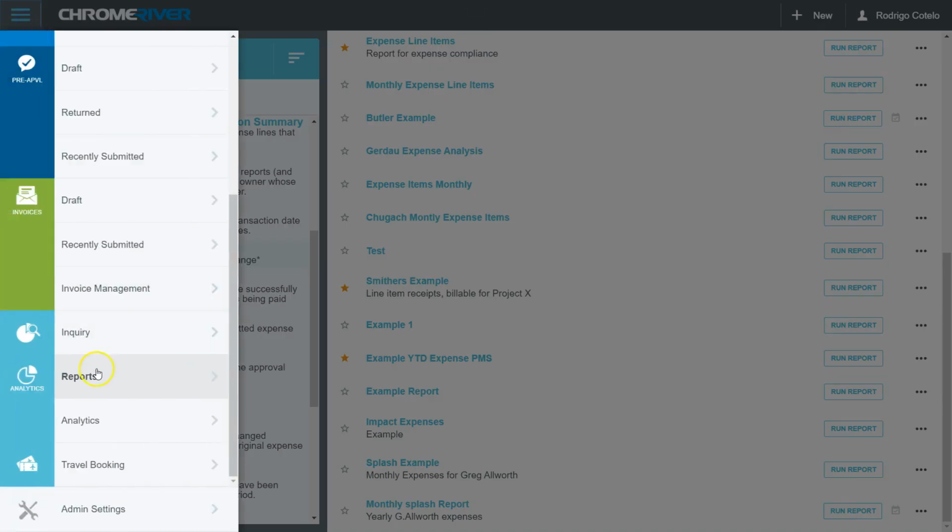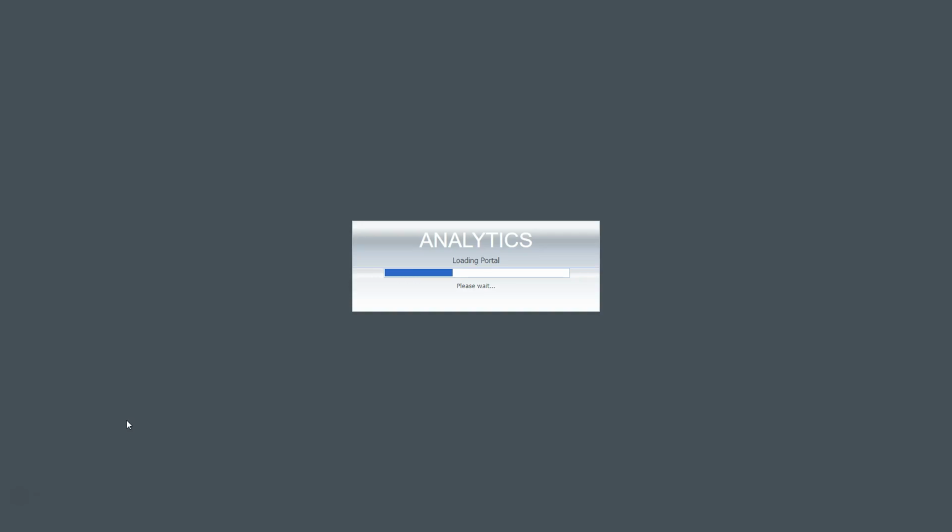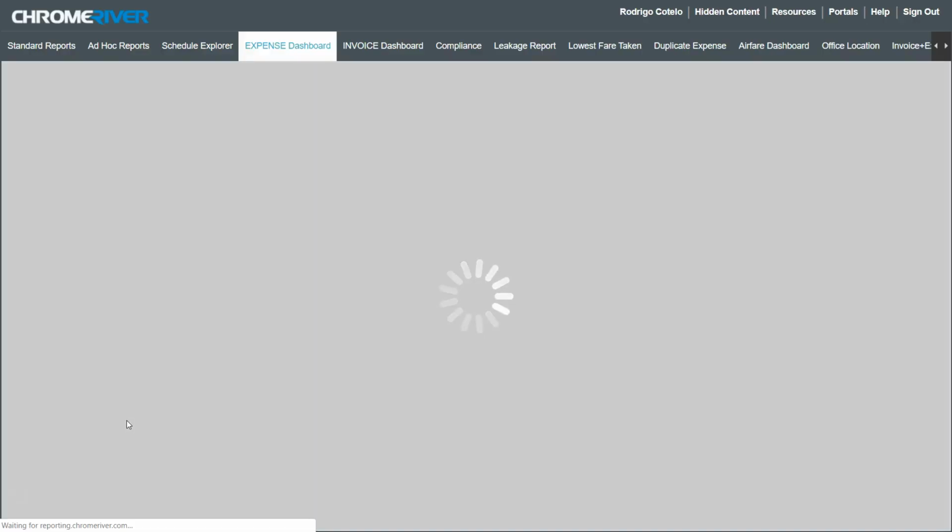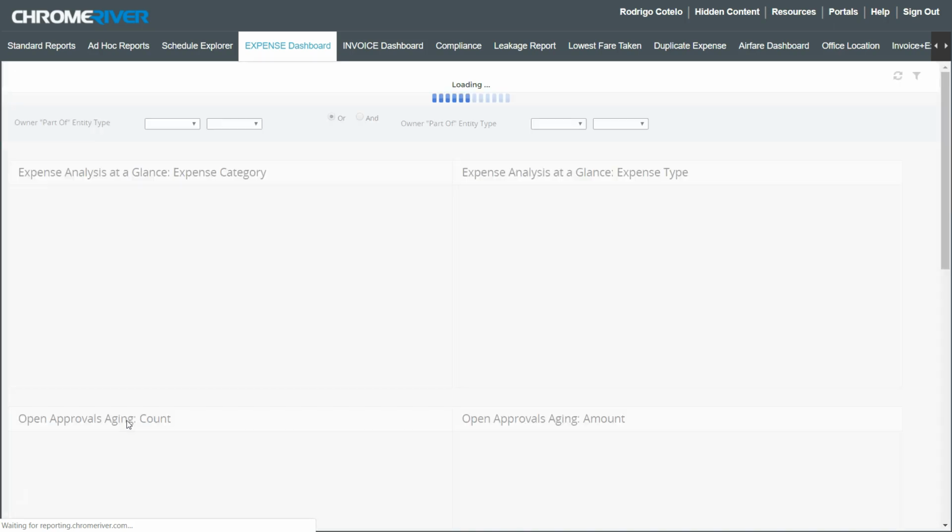I mentioned I would show you real quick, the actual expense dashboard. This is one that at the moment that you access Chrome River for the first time, and you acquire the product, is going to come with it. And in here, you can have drill down experiences. I mentioned earlier that our reports will drill down into receipts, but also our data visualization module would enable you with such experience. So these are more like interactive dashboards that you can click and play, is the word that I use.